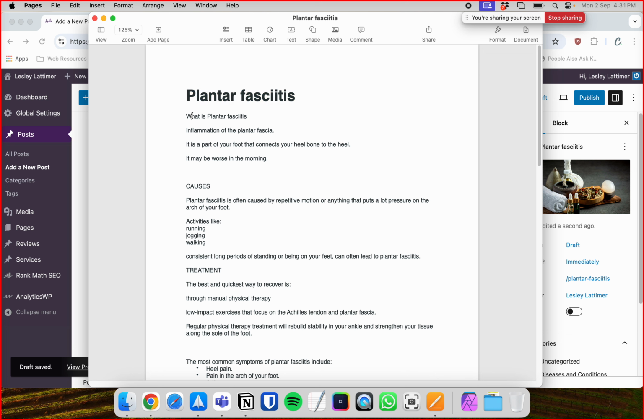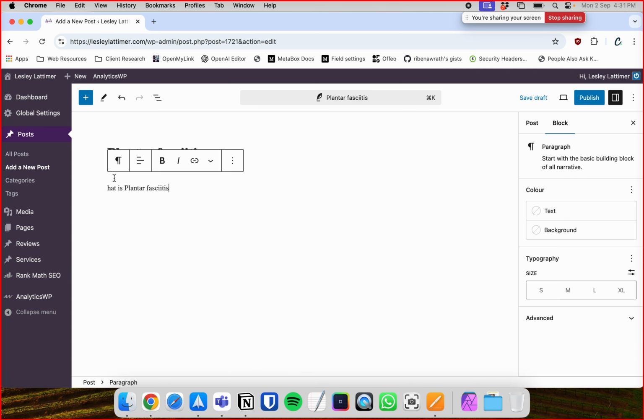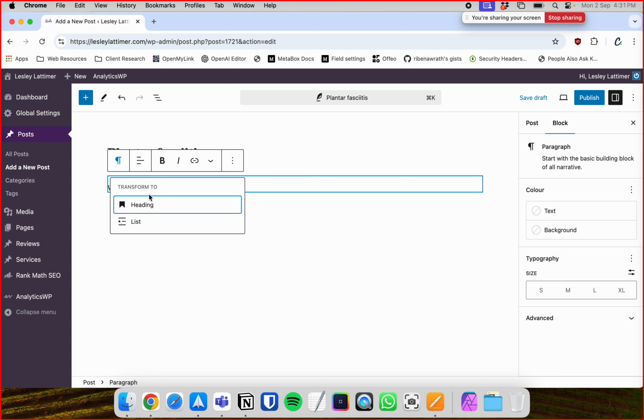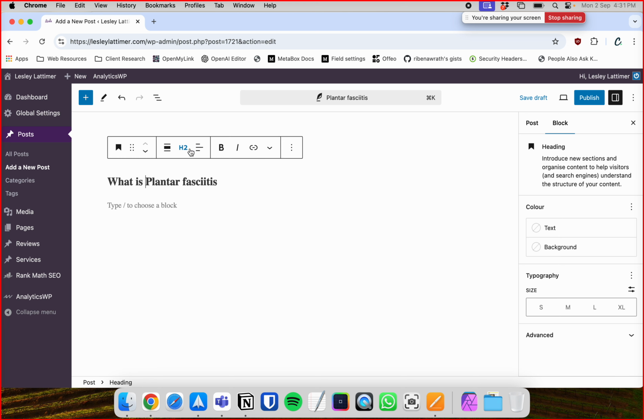So to begin with, that needs to be a heading. I'm just gonna paste that in there, and then make that a heading. I hit that, then that'll make it a heading, and that has automatically made it an H2. That's good.